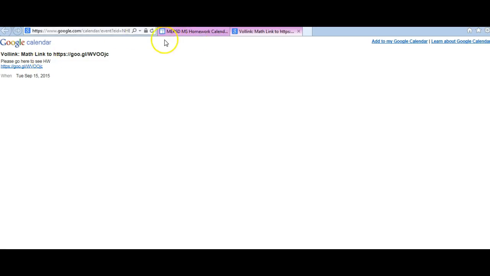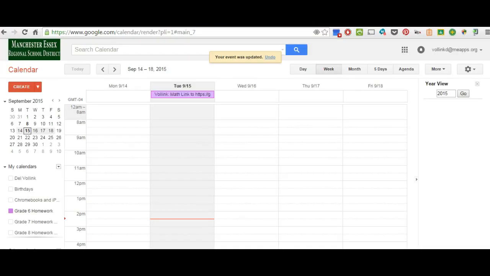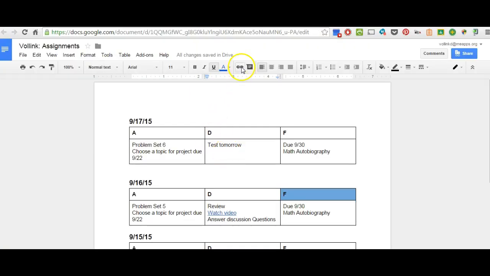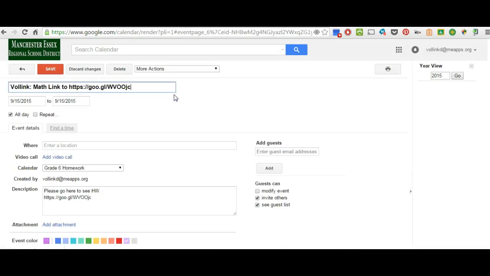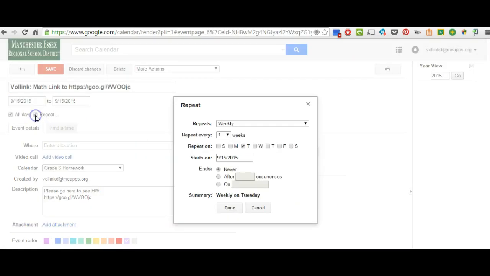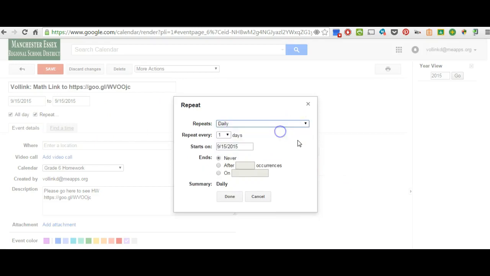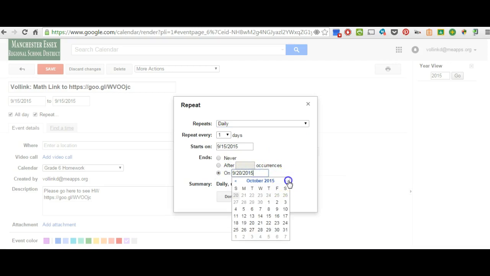Okay, now let's be a little smart about this. If you're going to continue to use that Google Doc, you're going to always use this format. What you can do is just put a link in it every day. So in your calendar, you can do a repeat on an event. I'm on the event, I'm editing it. You can set it to repeat, and you can repeat daily if you'd like, and for however many instances, or you can make it end at the end of the school year. Maybe you teach the same set of classes, and you're going to use that same doc all the time. Go ahead and go through the whole school year and end in June, or, depending on snow, perhaps July. Whatever works for you. Maybe you switch classes this semester. Okay, go as far as you like.